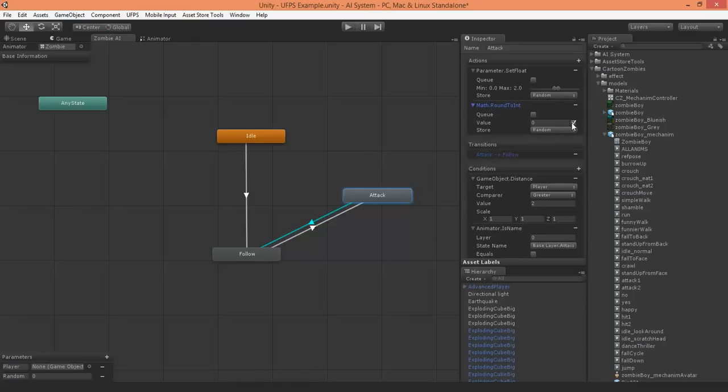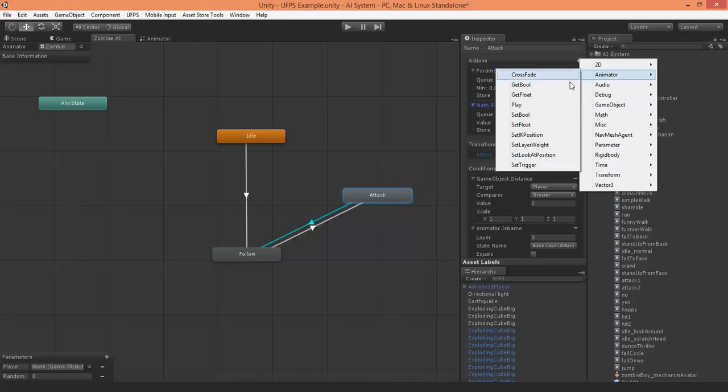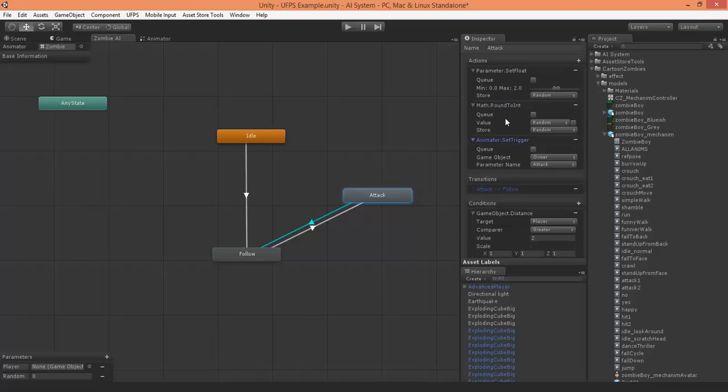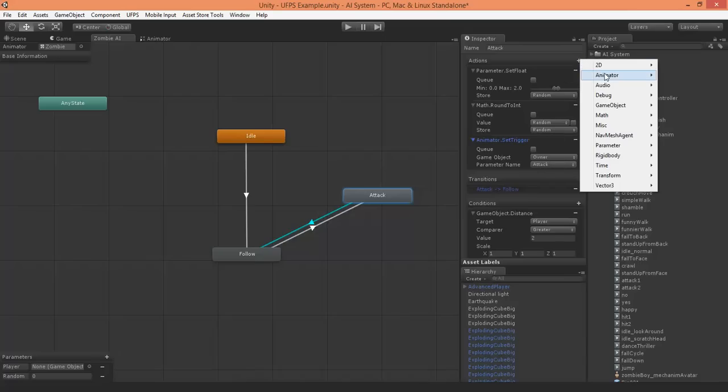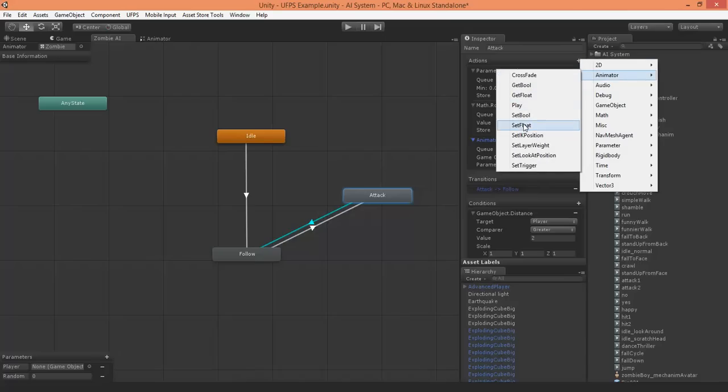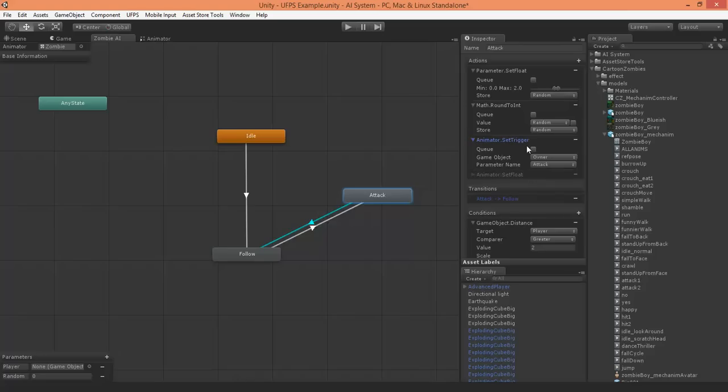We choose random and store it into the random global parameter. And then we will trigger the attack. So set trigger owner attack. Okay, we also need to set the float for the randomness before we do the trigger.